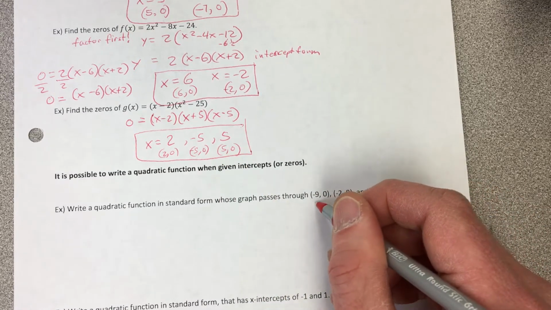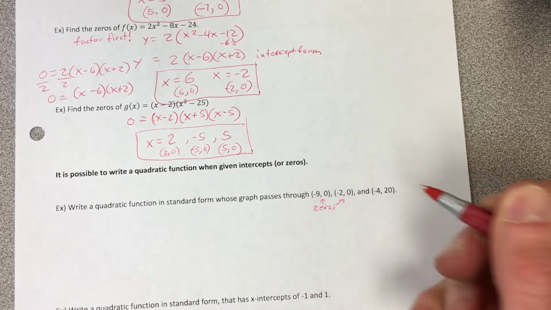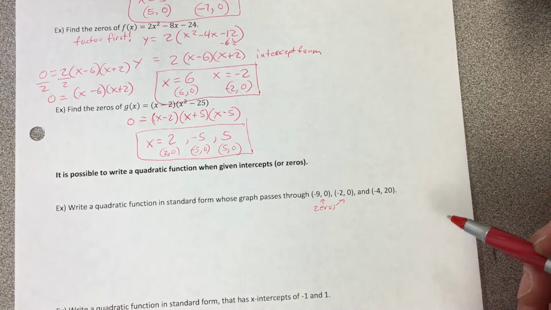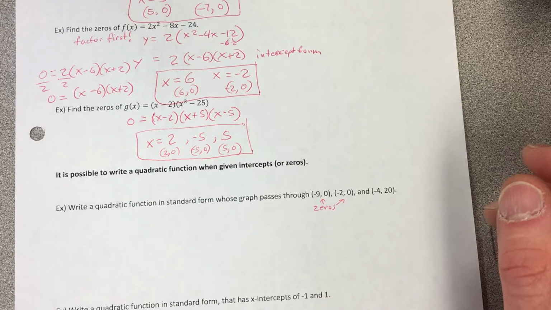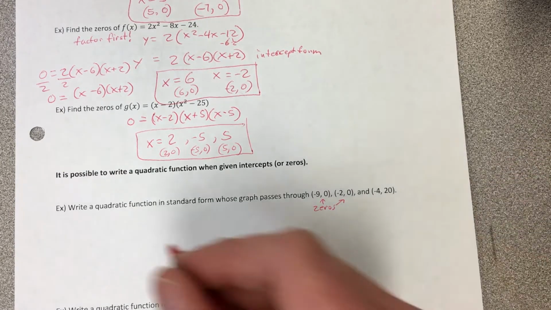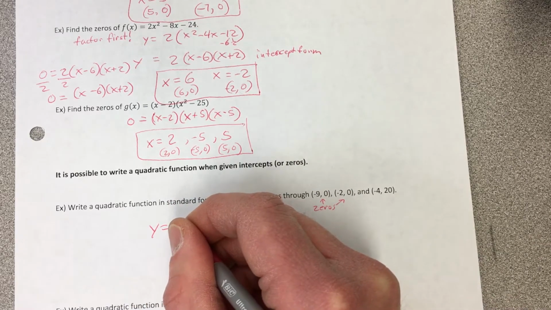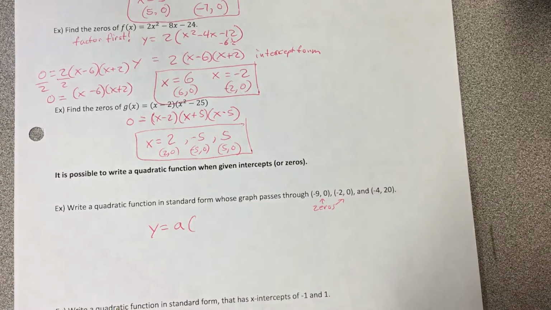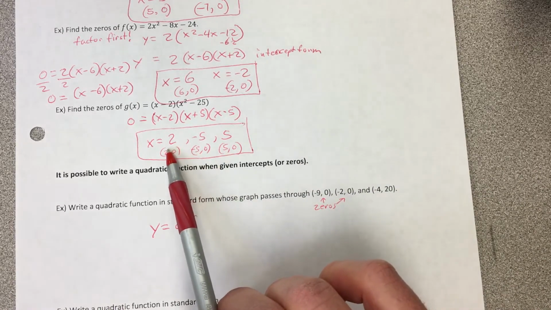These two right here are the zeros because their y value is 0. This negative 420 is an extra coordinate, and we've talked about using extra coordinates to help us get what we need to know in a previous section. But we're going to start out by saying, all right, y equals, I'm not sure what the a value is, but I'm going to have, now here's the thing, we're going backwards, so let's look at the example above.